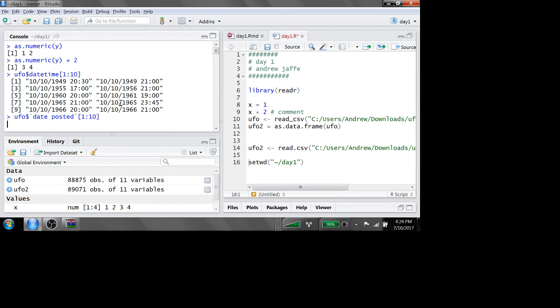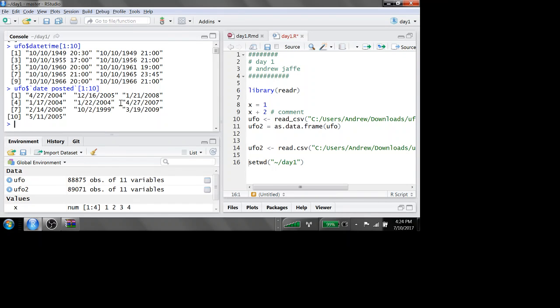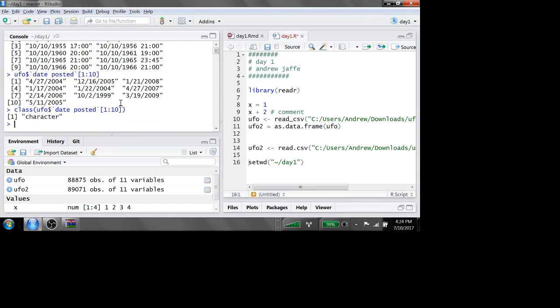So, for example, most CSVs will just give you something like this. So you can tell that it's not a date. Well, first you can just check the class of it. So you'll have to actually make it a date. It doesn't try to guess, it doesn't know what a date is. But sometimes it'll just be a number, like 10,000, as in days since 2001.